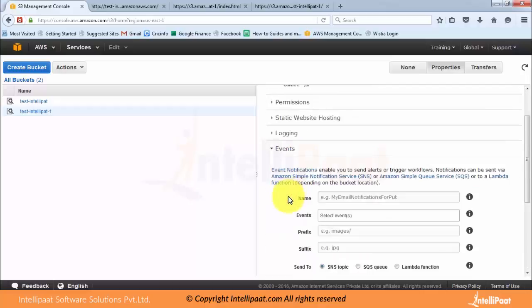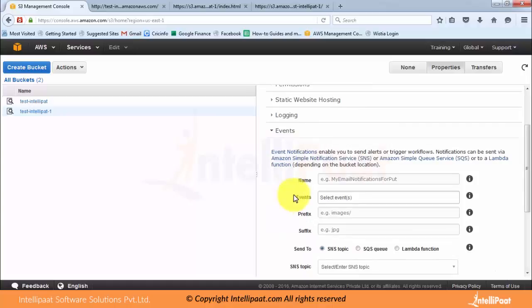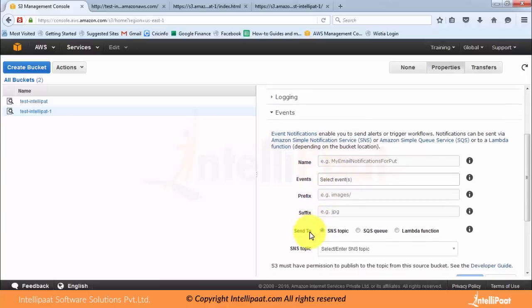Events are a curious case. Suppose you upload an image to Amazon S3 and you want to create a thumbnail out of that. Or you upload an image and after upload you want to notify something like a database that this process is completed, now do the next task. So there you can take certain actions, and you can configure the name of the events. An event can be of three types. Amazon Simple Notification Service, where you just want to get an email or some notification. Amazon Simple Queue Service, which is for the queuing of your objects.